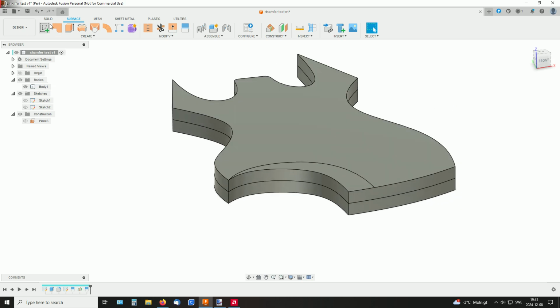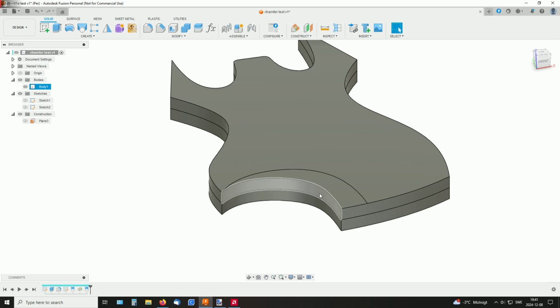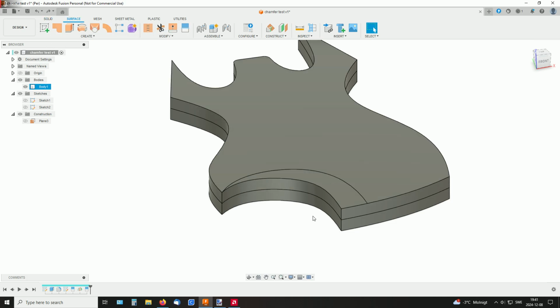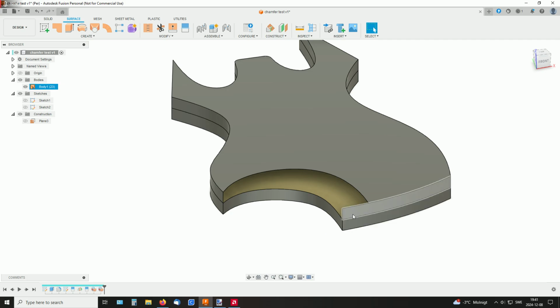So, as you probably know, if you try to delete things in the solid workspace, if I try to delete this with the delete key, it just merges things together and tries to heal things. So undo that. When we are in the surface workspace, it works differently. If I delete that, the surface disappears and it's gone. And we want to delete that as well, and also this one.